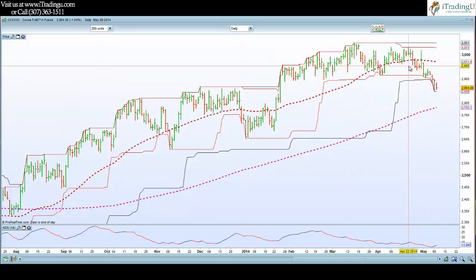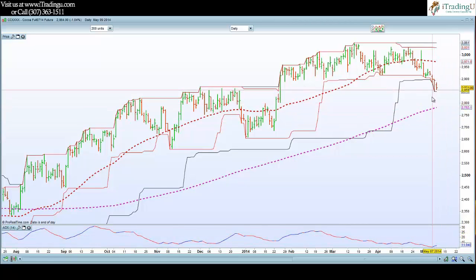Okay, looking at the cocoa market, we can see that the past few days have been very weak. Talking about this market last week, we were looking to get short on a break of the 55-day low. So you'd be short this market and still short it. And the ADX is now blue and getting stronger. So we would like to see this continue to gain momentum in the coming days.